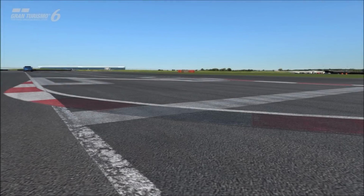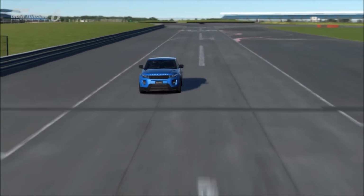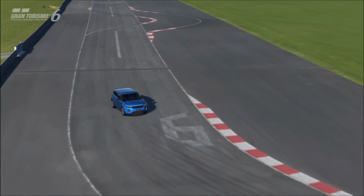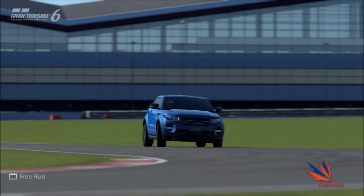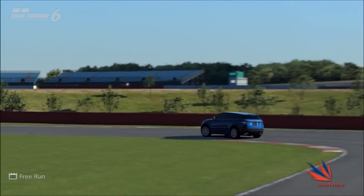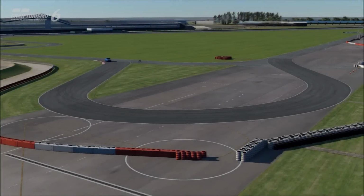But overall, as far as how this car performs, I'm really happy with it. I love the way this car handles. It's extremely fun to drive, and even though it is an SUV, it's not an overly large or overly heavy one, so it's fun to drive and it's certainly quick. Now, this isn't built for racing, but if you do build it for racing and use it for racing, obviously I hope you find it fun for that.